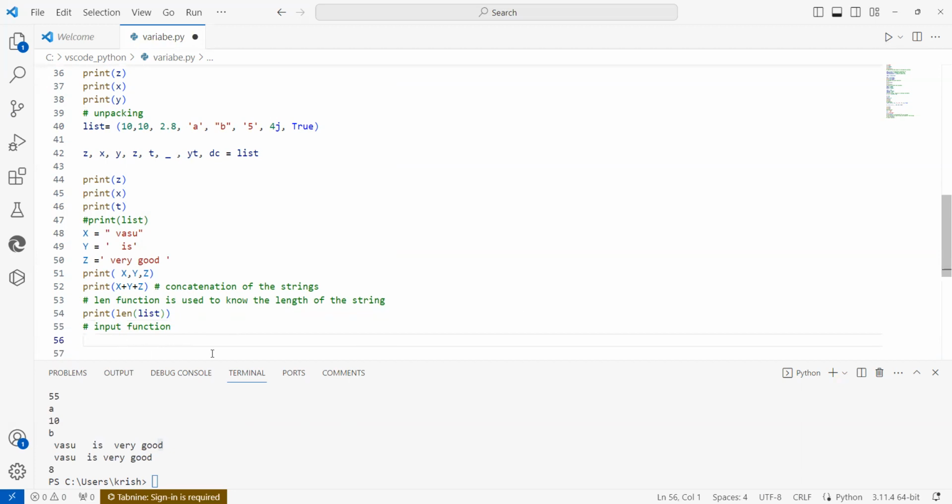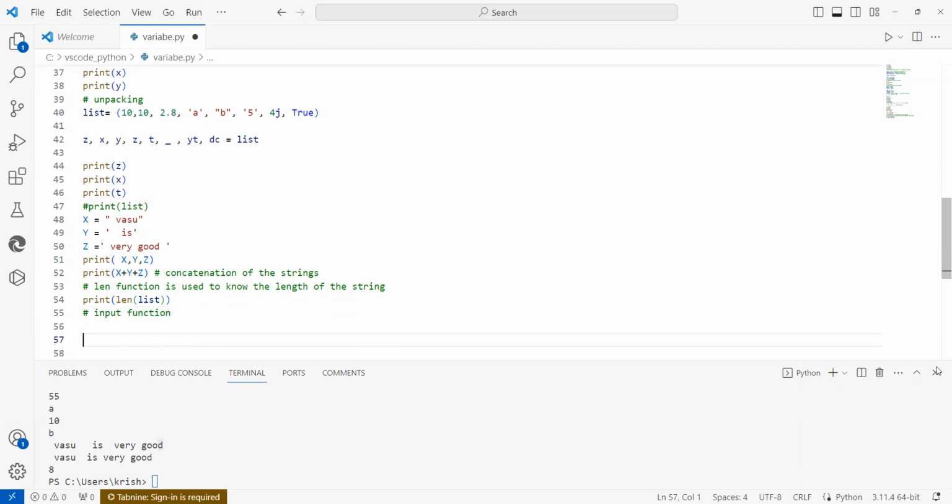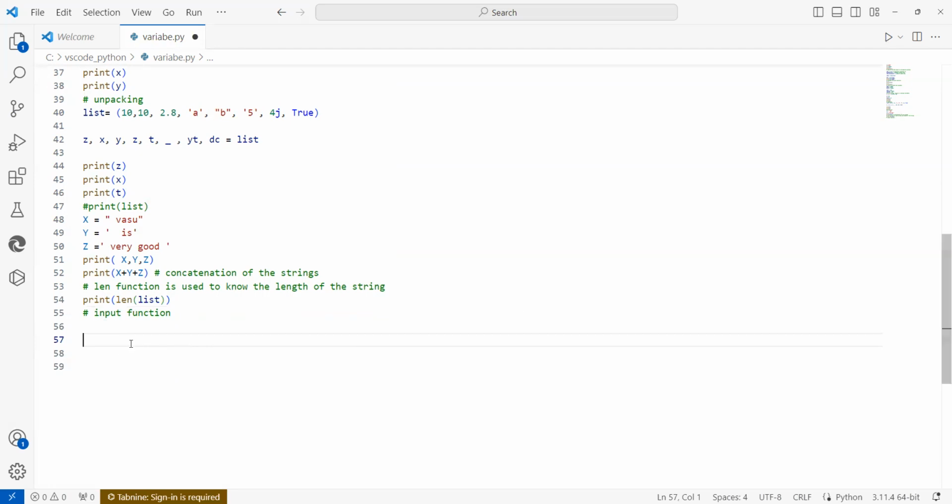So first of all, to use the input function, how? Here you need to write input in brackets. Suppose you want to take input like this: what is your name?